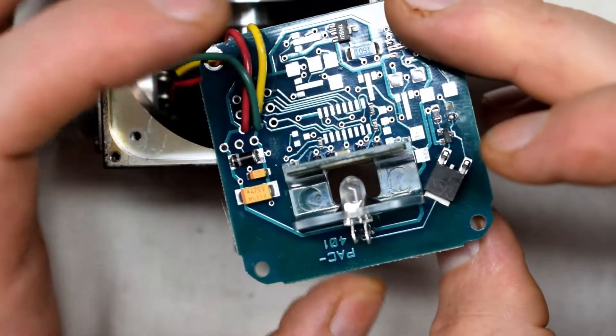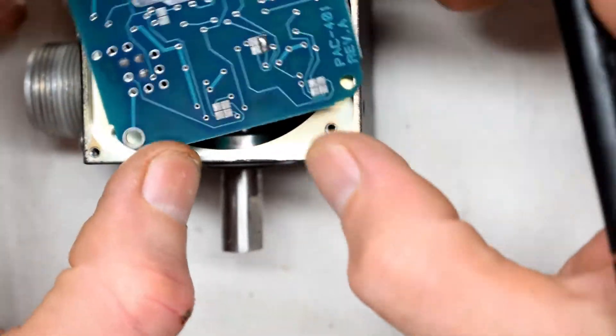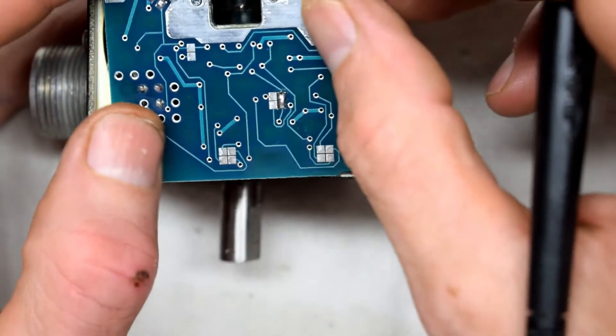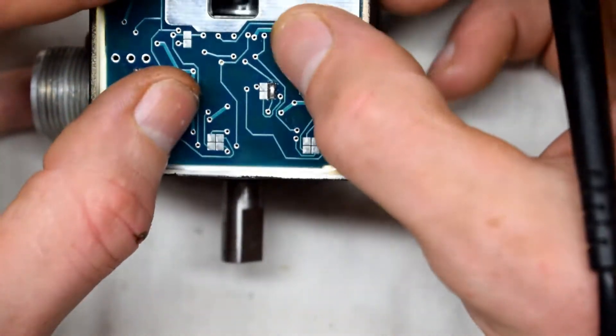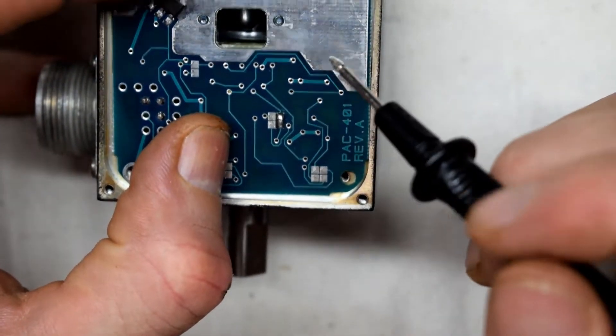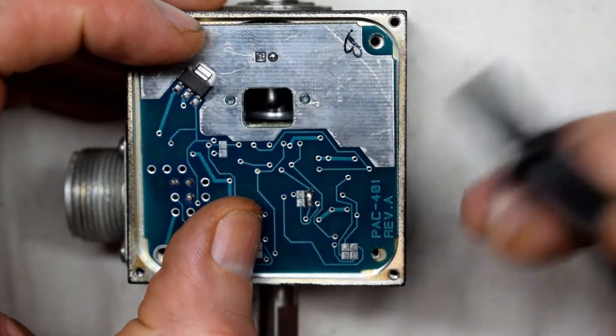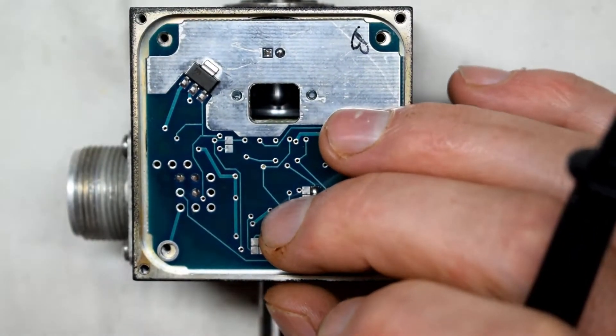And then what you want to do is you want to test. So to test that everything is working you have to use an oscilloscope. I just put in one screw right here. Again you won't be able to see any light because I use an infrared LED so you can't see that unless you use your camera.